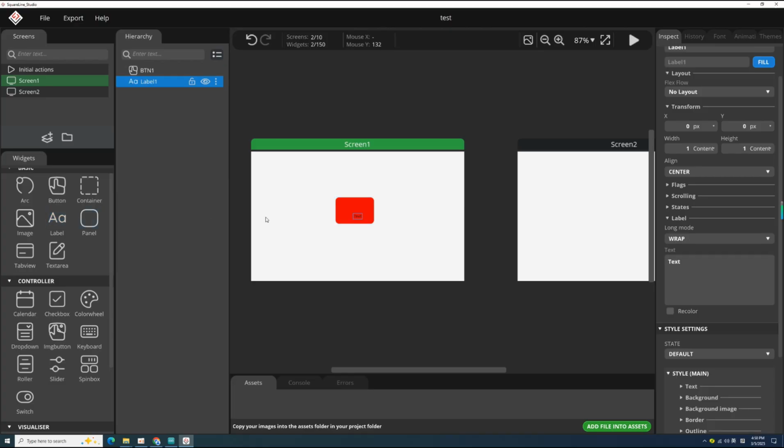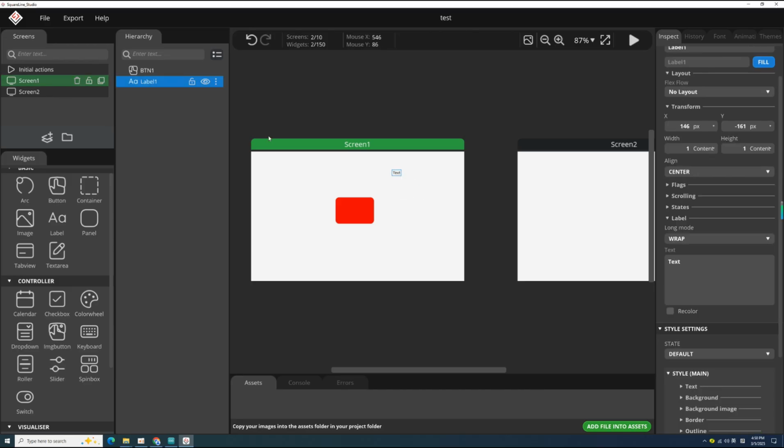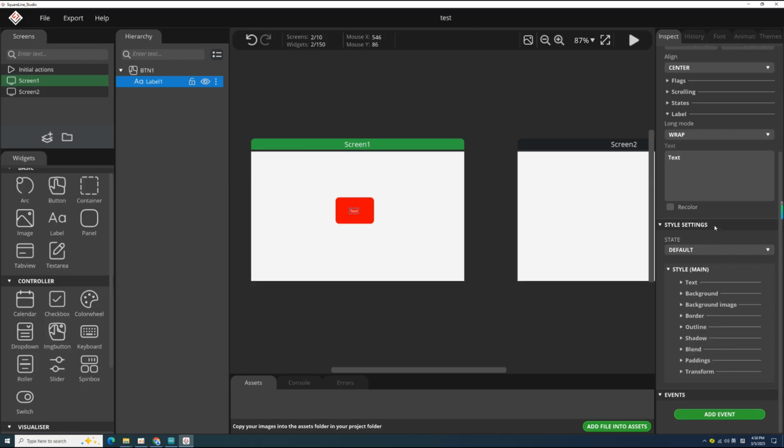You can see that this label can be moved freely on the screen right now, and its parent is the screen. But if I want to fix this label to the button, I need to change its parent to the button. The way to do this is simple. Just drag the label in the Hierarchy panel to the bottom right of the button, then release. You'll notice a small triangle symbol appears on the left side of the button. When we click this triangle, it will collapse or expand all the child widgets of the button. Now the label is already a child widget of the button.